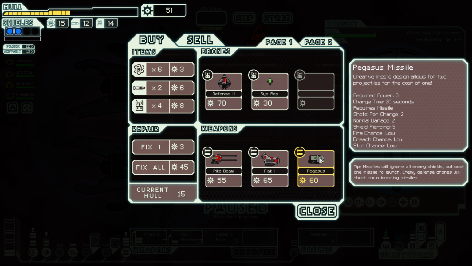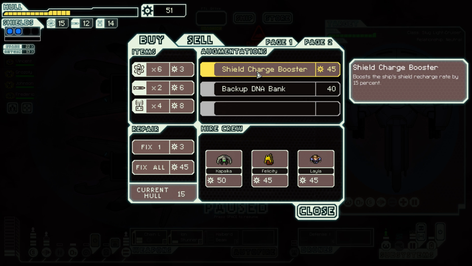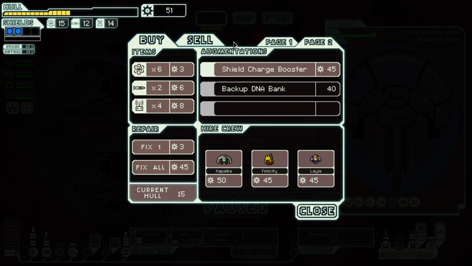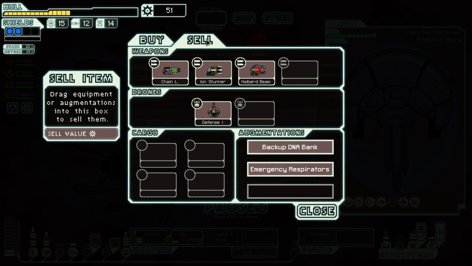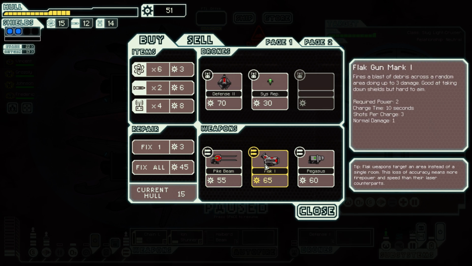So, this is what they're offering. You already have this. Shield charge boosters. We could buy it. I don't know if we want to. We don't really have another weapon. We're given another opportunity to buy the flak gun Mark 1, but we'd have to sell something.